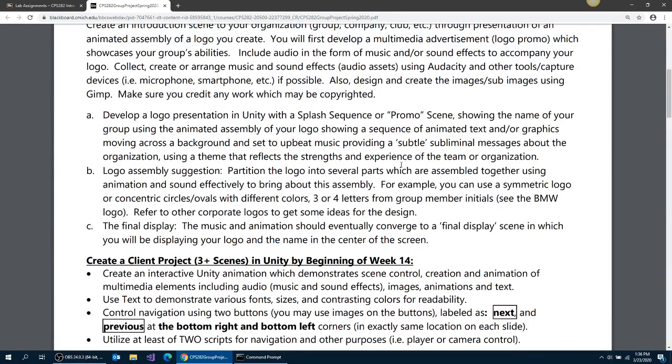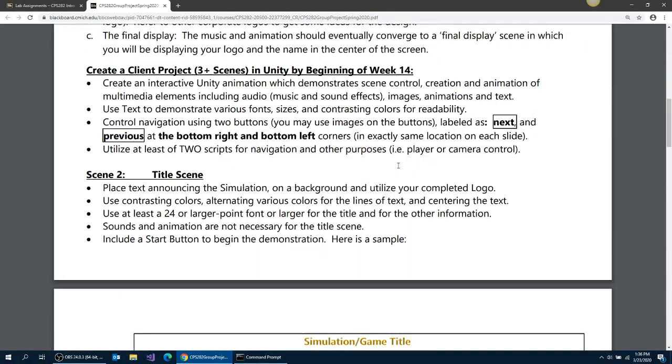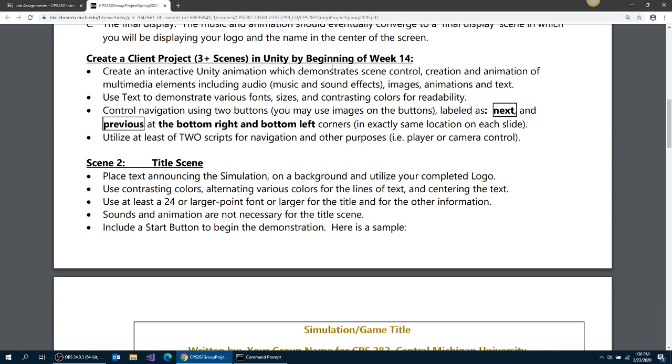So that would be the first scene. And then for the remainder, going into the end of the semester, I'll probably have you just do some kind of demo online, make a video or something, because we won't be meeting in week 14 and 15 on site. So, for all intents and purposes, you have well into week 15 to complete this. And then week 16 will be the final. And we'll talk about that later.